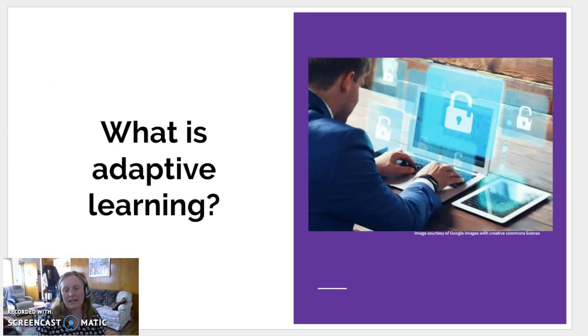So what is adaptive learning? Adaptive learning is a wonderful marriage of great pedagogy and technology. It looks at taking the feedback from assessments, giving feedback in real time to students, and then forming a pathway for the students to follow based on the information that was gained in the assessments. So it means individualized, personalized learning with immediate feedback, including looping back to areas that perhaps the student needs more help with, and then being able to move forward through the course to ensure mastery.